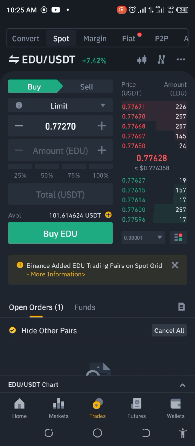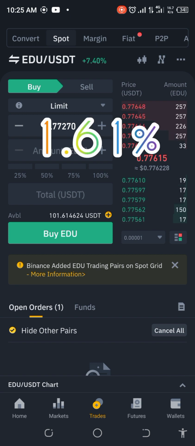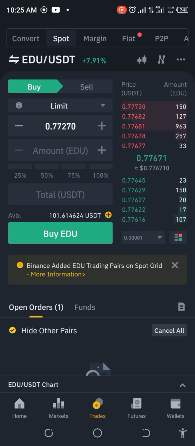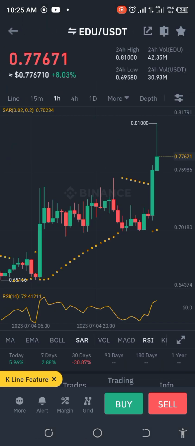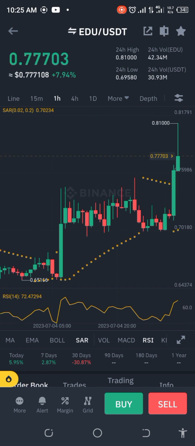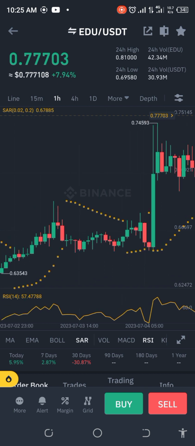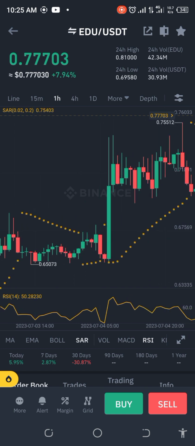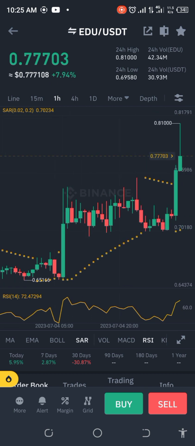So we've made a profit margin of 1.61%, which is just fine, right? It's just average, which is okay. It's conservative. The only thing I saw in this particular trade was that you can see the pumping happened just within the last 2 hours, right? It was just on a kind of slow trend. At one point, it pumped up again, but it didn't get to our sell limit, right? Then again, it went on sideways, then it went up again. It still did not get to our sell limit, right?